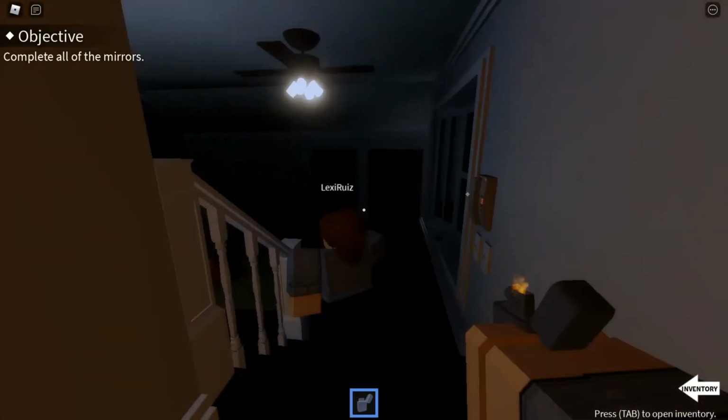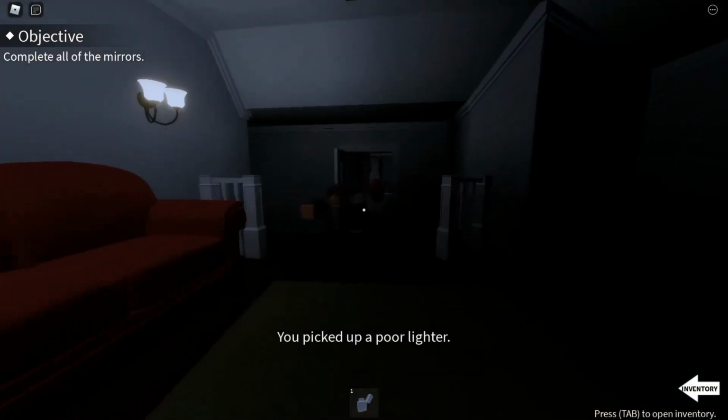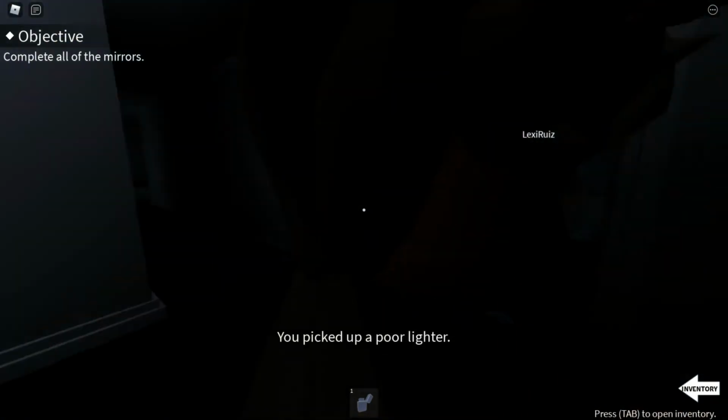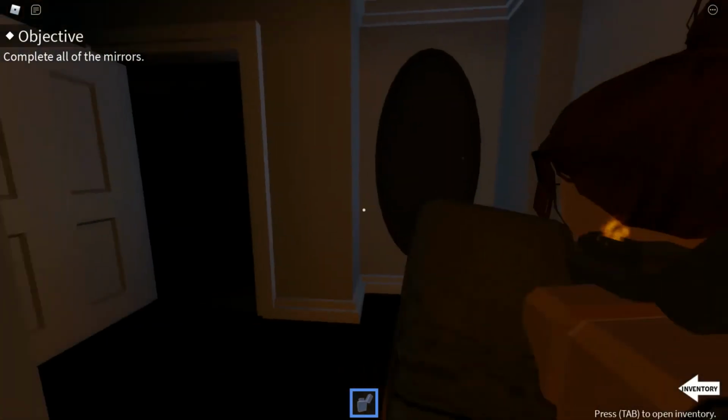I forgot. Wait, there was one downstairs in the basement, right? Yeah, but I think so. Let's check, I guess. Is it? Oh, yep, there it is. That one's... Okay, here we go.